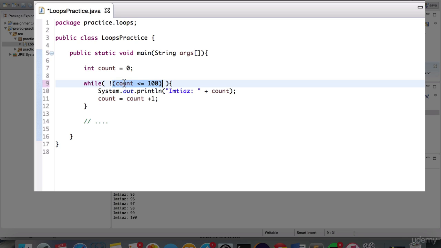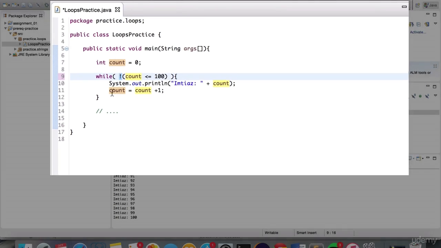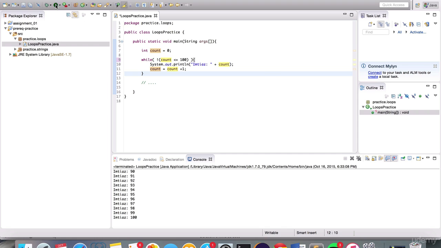In this case, it's saying count is less than or equal to 100. When we add this not before it, it basically reads as count is not less than or equal to 100. We're testing for whether this is true, and only then executing this. So take a guess as to what's going to happen when I hit the play button now that we have this exclamation point here. Nothing's going to get printed. I just hit play, and nothing got printed here because this will not evaluate to true.